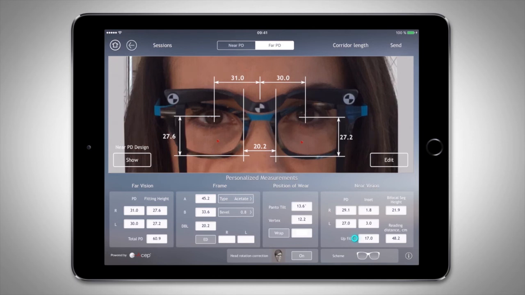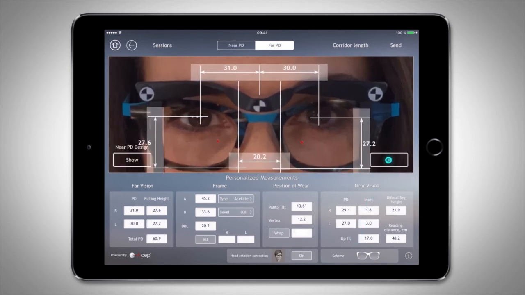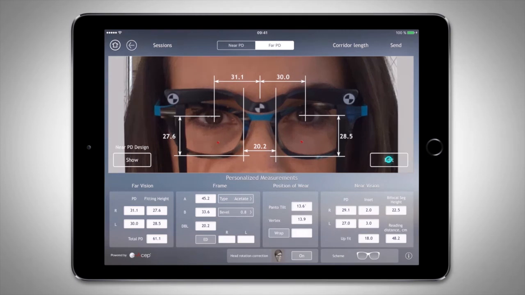The ability to modify the fitting heights allows you to adapt SmartMirror to your work habits. Using pantoscopic tilt, you will find the vertex distance and the near PD.